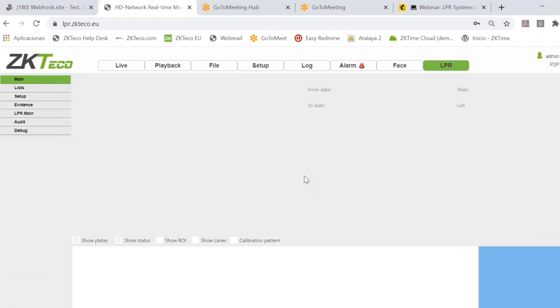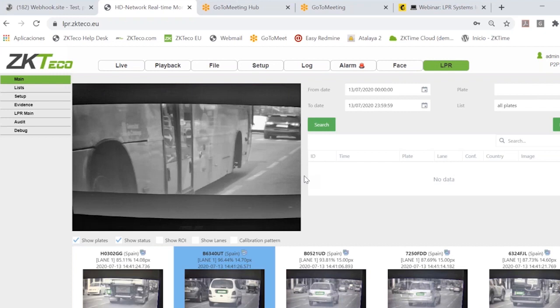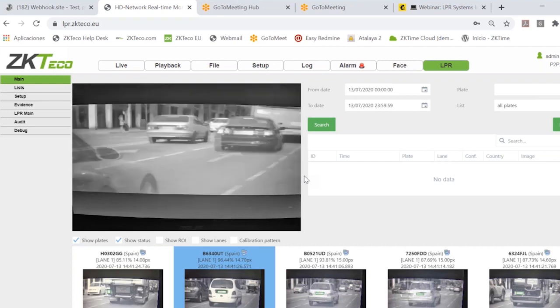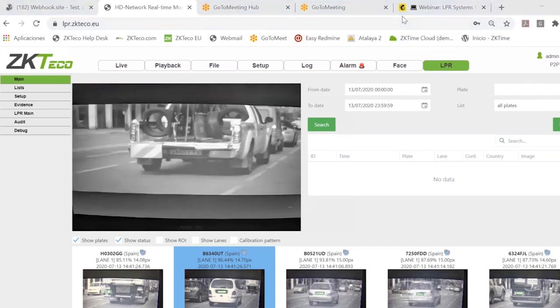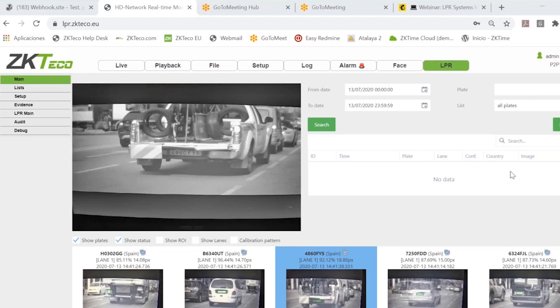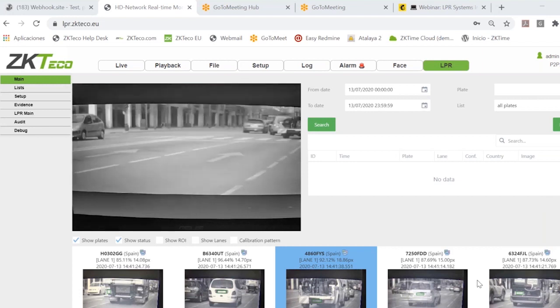So for me, all the information I want to show you is already done. If you have any question, please let me know by the chat. We will start to reply to all. I know this webinar is harder than the previous one, but this is just focused on the advanced user and integrator, in order to know what you can do with the camera.